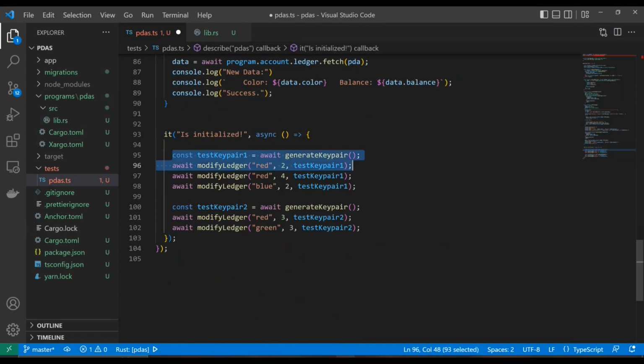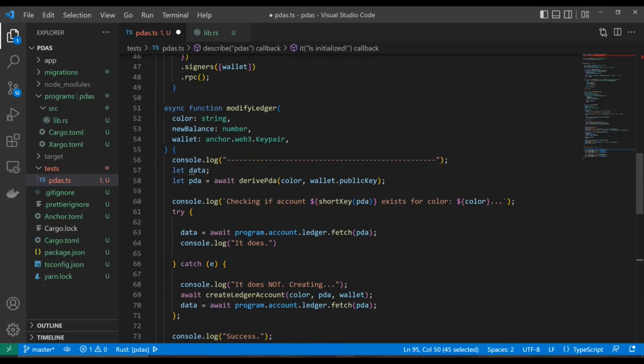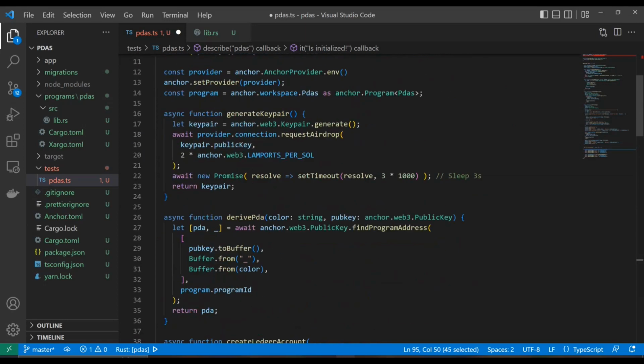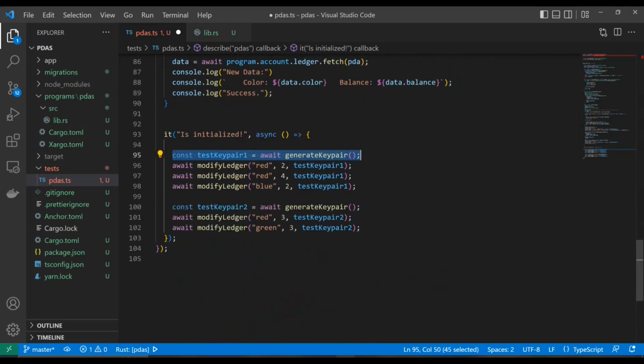So all right, now that this is all set up, as you can see, this is how we're going to drive it. We're just going to create a new key pair. We're going to get that airdrop as part of this operation. And then we're going to use that new key pair to try to modify the ledger of how many red tokens we have. Since in this case it doesn't exist yet, it's going to be 0 because we're going to go create it. It's going to start at 0. And so we're going to change it to 2. And then here, that account will already exist and we'll have a balance of 2. We're going to change it to 4. And then same thing as the first time, but with blue. And then we're going to run it all over again with a new key pair.